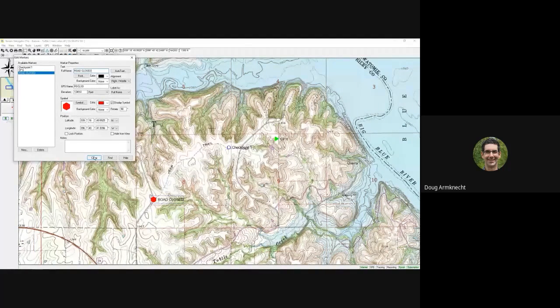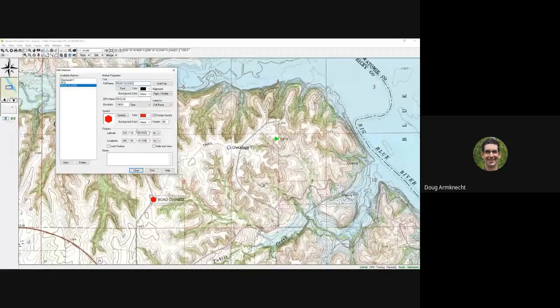So there are a lot of different options with these markers and a lot of things you can do with them. I want to show you something about Terrain Navigator Pro that's not specific to markers right now. Clearly, the markers are just one tool, and there are a lot of options here. Terrain Navigator Pro is really powerful, which is one of the things that makes it great for adventure racing and a lot of other types of mapping. But it can get a little overwhelming.